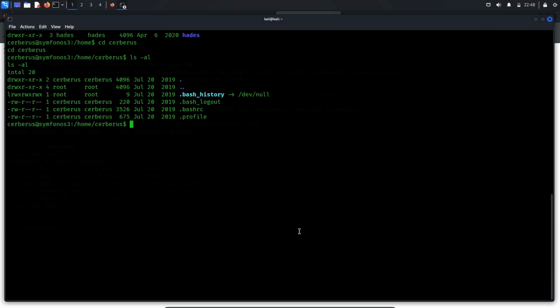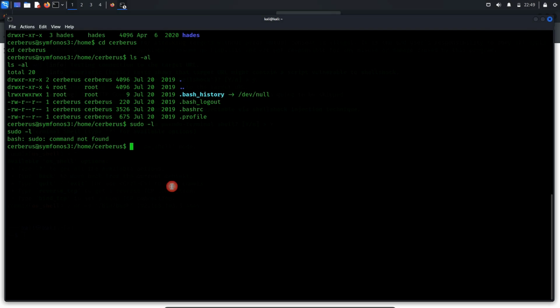However, since we currently have limited user access through the reverse shell, we cannot access certain files or commands necessary for a comprehensive assessment. Earlier, we noticed that we don't have the necessary permissions to perform a full user privilege enumeration. To move forward, we run the sudo -l command to check if the Cerberus user has any sudo privileges. The command returns a "sudo: command not found" error, indicating that the Cerberus user does not have sudo access.